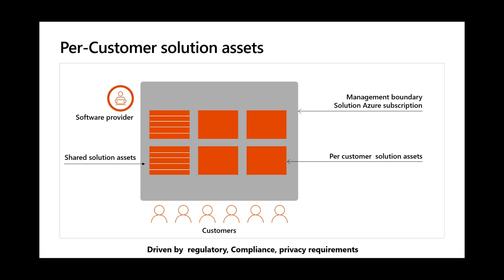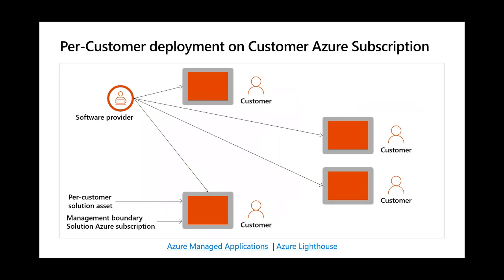The third model is the per customer deployment on the customer's Azure subscription. So in this case, the management boundary is again the solution's Azure subscription, but the customer maintains the Azure subscription all up, and the solution assets are deployed to the customer subscription. Here, there are two important technologies that come from Microsoft Azure. One is Azure Managed Applications. The other is Azure Lighthouse.